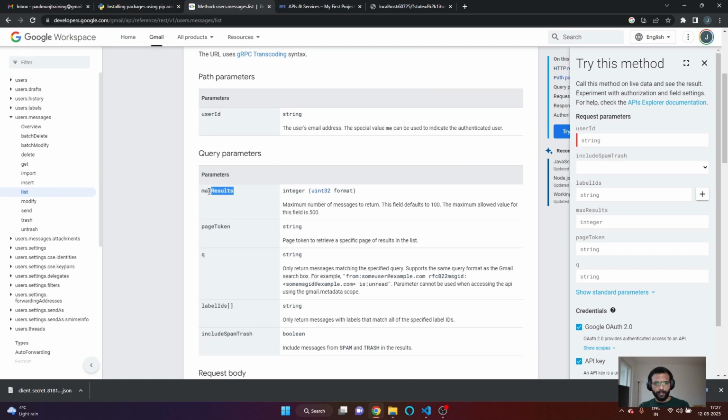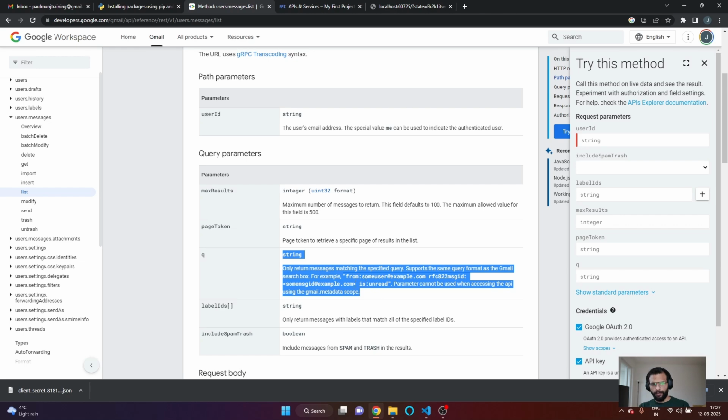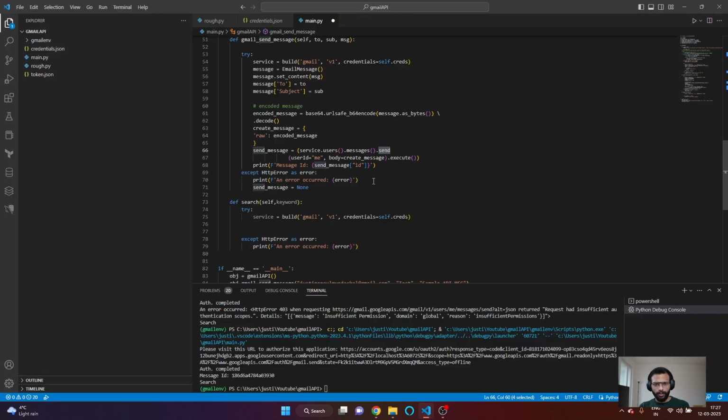Then other optional parameters are search string as well. We can give the maximum results because it can hit an infinite number of possibilities, so that's why we can limit it if required. And this q is the query string which we are trying to pass. So we can write the same as this one. We are fetching the ids of those messages.